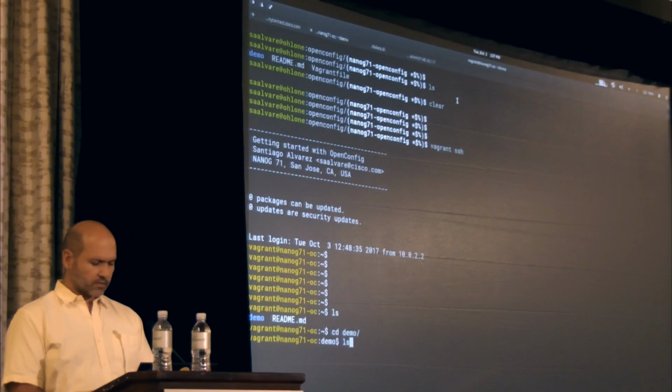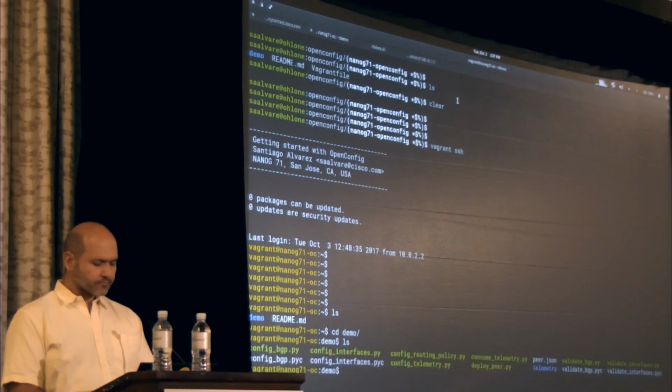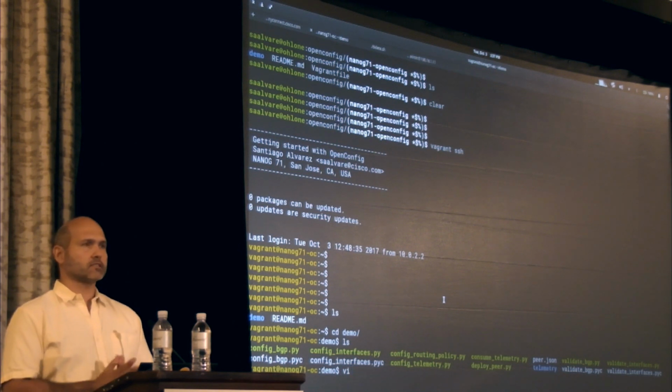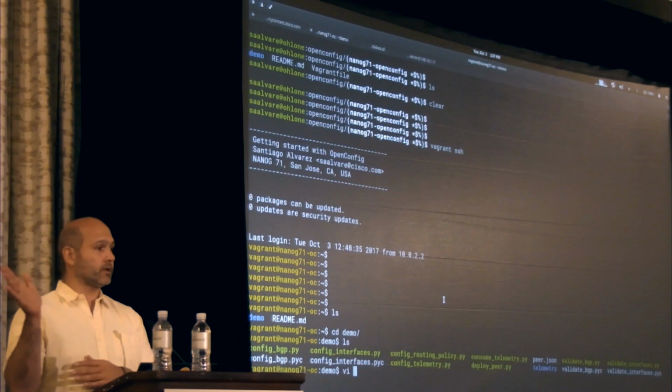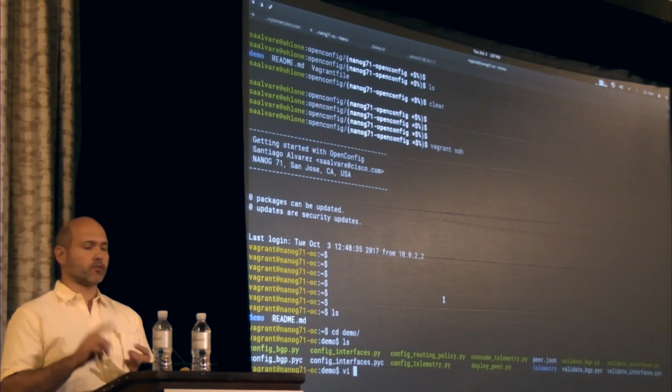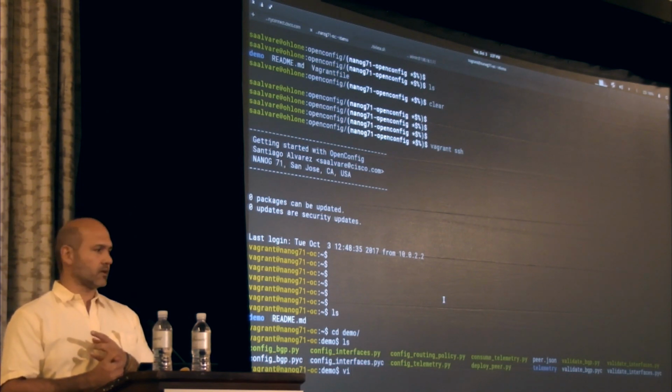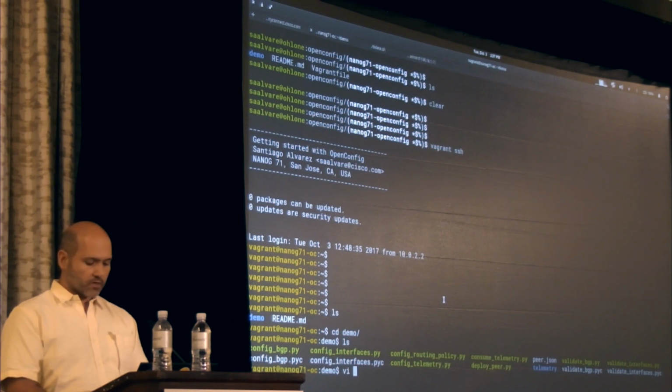So we go under the demo directory. We have here the collection of different scripts. What I'm going to do first is, remember, the router right now has not read the JSON file with the peering, doesn't have telemetry configured, and does not have a routing policy configured yet. So I'm going to show you really quick the script that configures the routing policy.